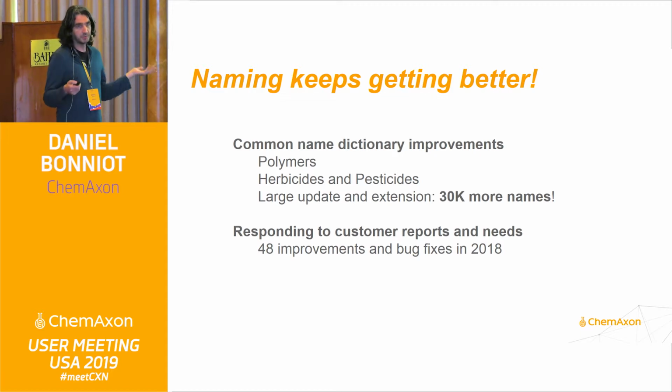But we also, one of the big tasks is also to respond to the customer reports about bugs and missing features or improvements that you can make. And so there were 48 of those in last year. So it keeps getting better, and it's very much driven also by the needs of our customers.